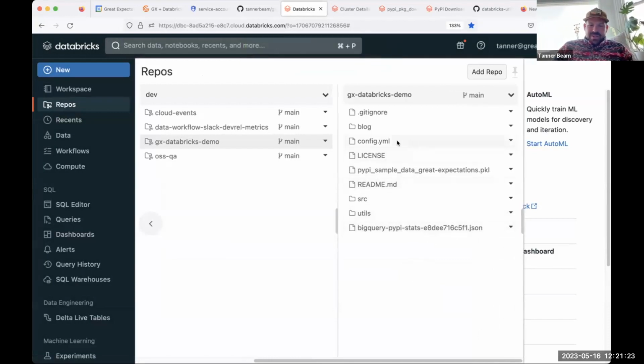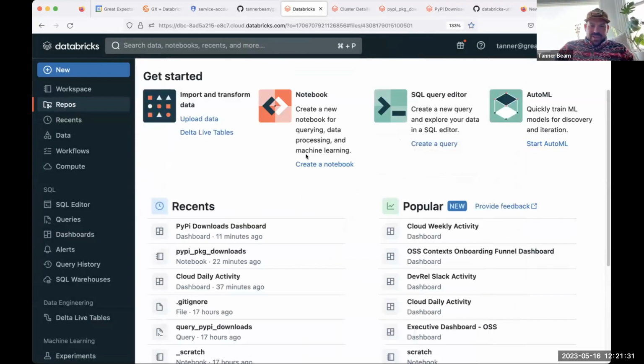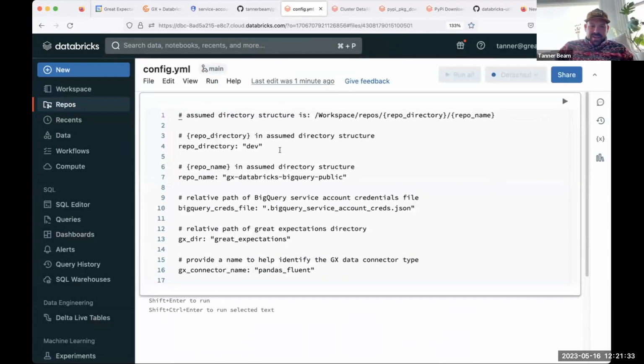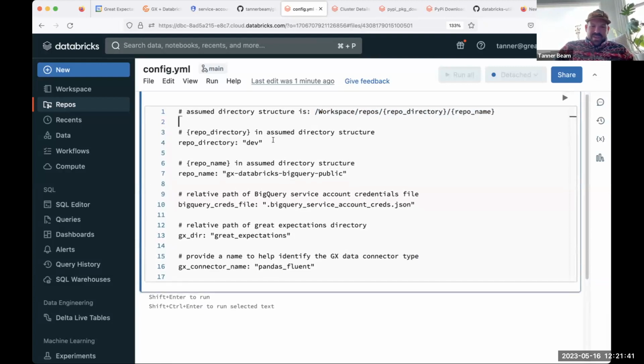Now I need to mess with this config file because people are going to have different file names, etc. So I'm going to open this config.yaml, and I've got some comments in here that explain what the file structure looks like for Databricks repos. This is the repo directory, in this F string right here.